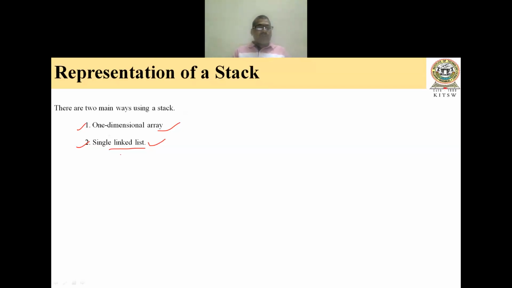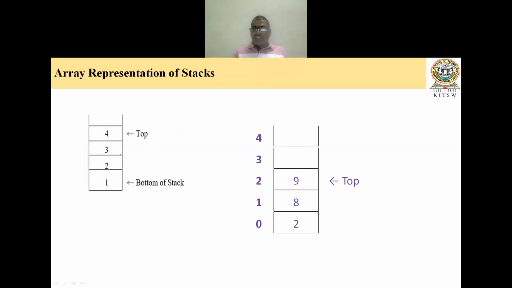Now we are going to discuss the array representation of the stack. How are we representing that array and how are we representing these operations? Suppose you take this as a stack. We are inserting 1, then 2 on top of that, 3 on top of that, and 4. Now the top is pointing at this index location. Got the point? This is the array's 0th index, this is the first index, this is the second index, and this is the third index.